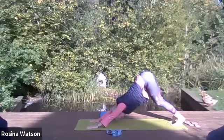I've got too much baggy clothing on, but you're basically going to curl the pelvis under. So you're lifting the chest up. Your knees are still on the floor, so you're already really using your belly. Then you tuck your toes under, and then you lift up so that you're coming into a plank. And then we're going to come back down the way we went. So we're just going to do that a couple of times, but take your time.